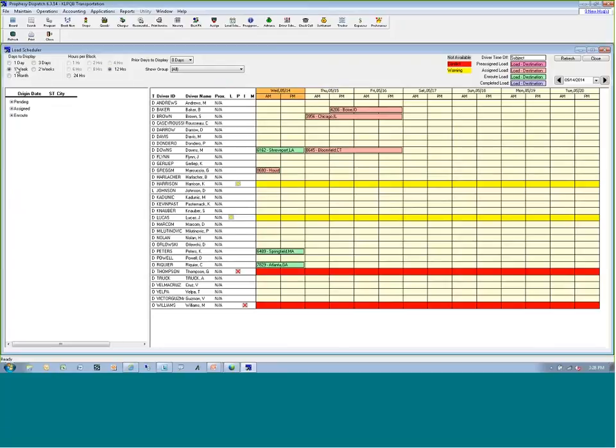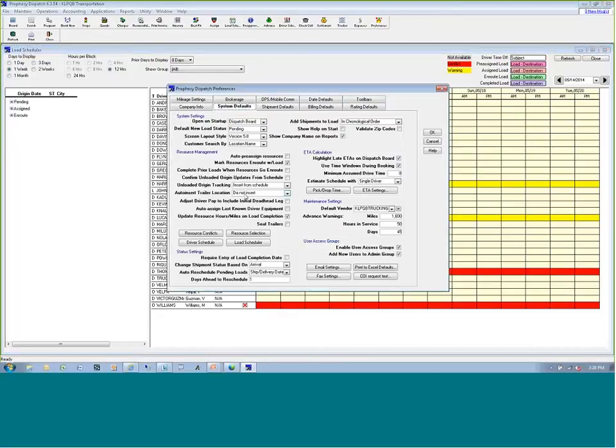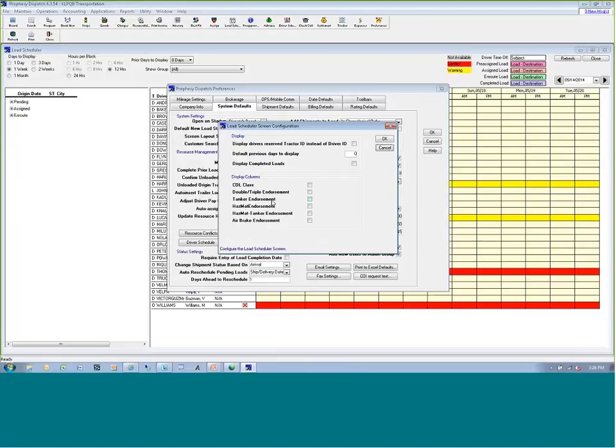If we start in the upper left-hand corner, this is where we can configure the days that are going to show up in the grid. Right now I've got it set to 1 week. And of course, in my preferences, if I go into preferences, my system defaults, in the load scheduler, I can tell the system what to display first, whether I want to display the tractor ID instead of the driver ID. I'm putting driver ID.